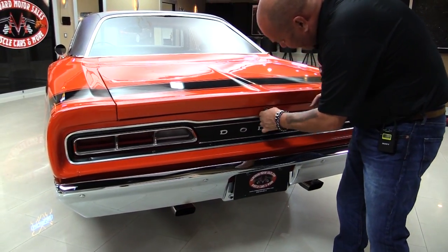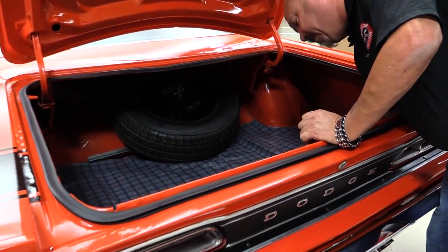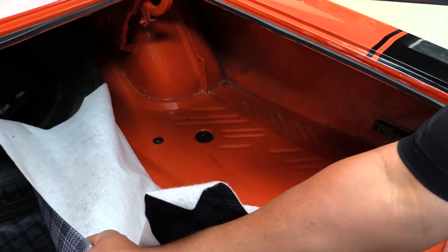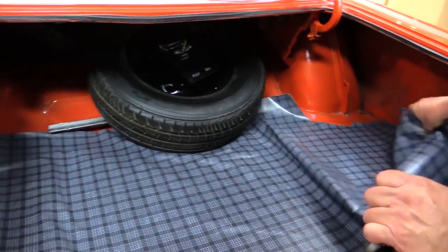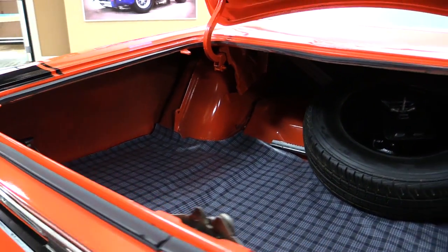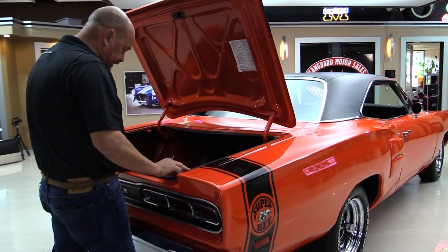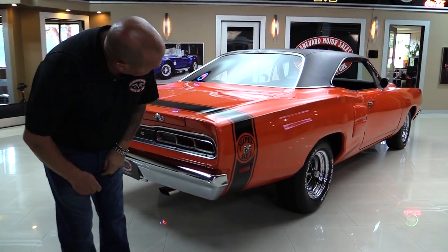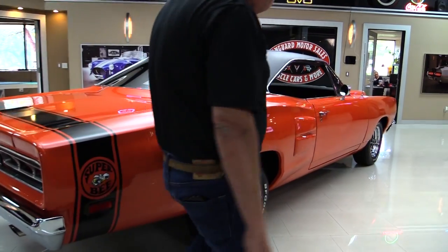Let's get the key in here. Inside the trunk — nice and clean, and everybody knows you got to look at floorboards on Mopars. Look at that one, all painted up. Wheel well looks good. Inside the quarter looks nice and tight. Got a new mat, jack, and lug wrench. Spare tire. Bottom side of the deck lid is nicely painted. All the gutters are nicely painted. Looks like the rubber's been replaced. When you look down the side of the car, nice and straight — no dings, no door dings.